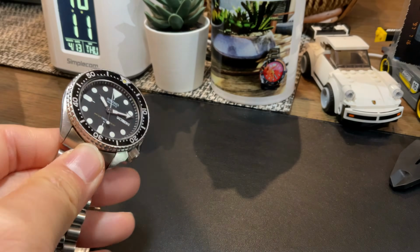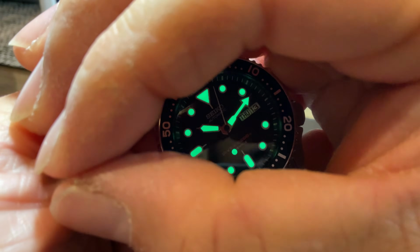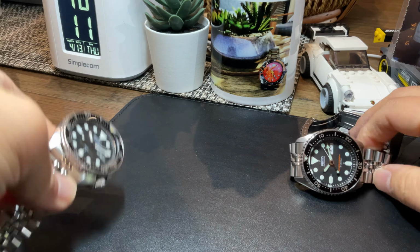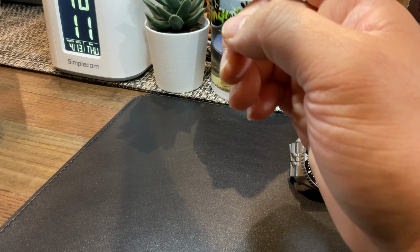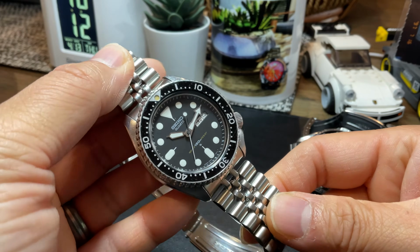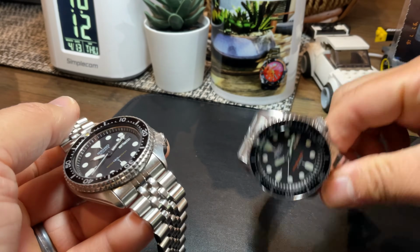And the other thing I want to talk about is because they're so old, the SKX is beautiful in its luminescence. Love it, as we all know. But because it's so old, I wish it had been more than what it is now. If you look at it, I'll show you in a minute. The lume on this has a little bit, but it doesn't last. I'll show you again on the hour and minute hands, it has a bit more than the indices, but the indices are fading very quickly. So from a lume aspect, you're not going to get that function when you look at your watch at 2 o'clock in the morning. It's going to be pitch black. Of course, SKX is completely different.